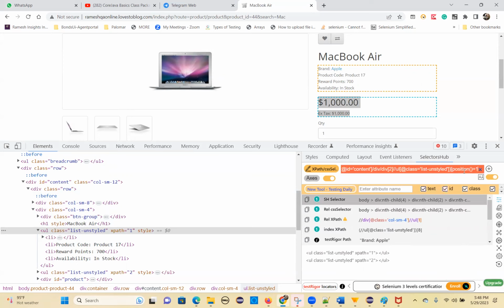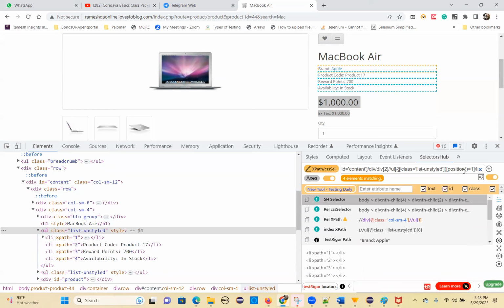And then /li, so that you will get all those things. Is it fine now? Now see, we got only the first LI.